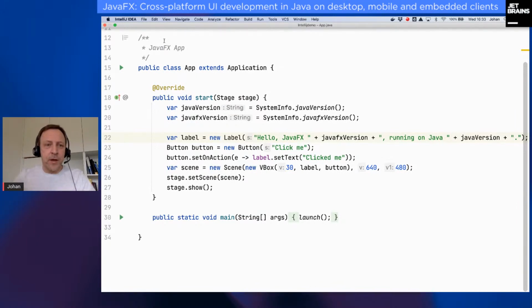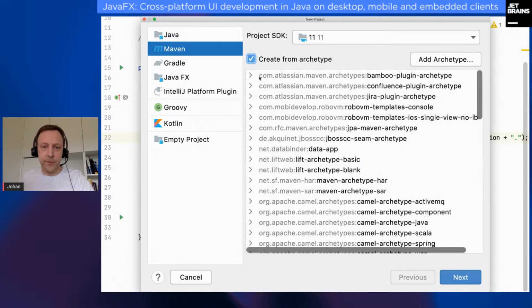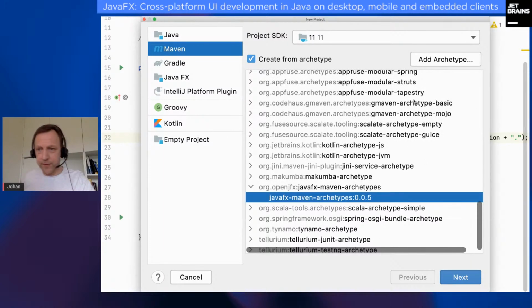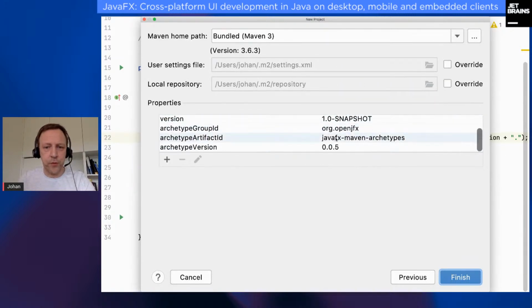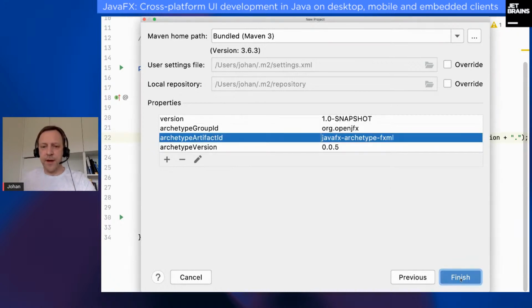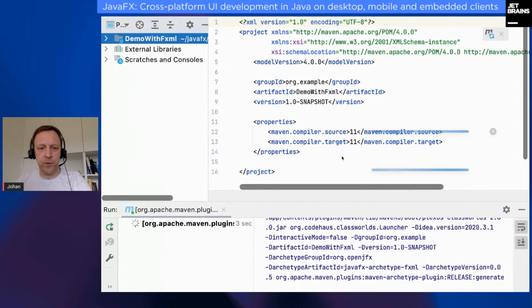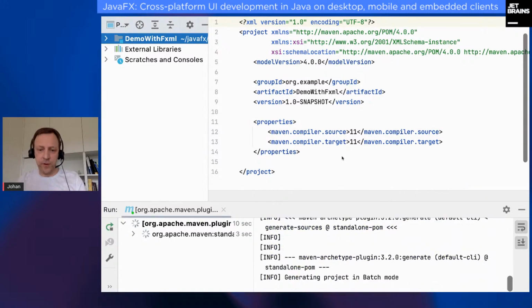Okay, thanks. So we are going to create a new project similar to what we had before, but this time we will once again create a project from an archetype. And this time we are using demo with Fxml, for example. We are going to use not the simple archetype, but the JavaFX archetype Fxml, which is more or less the same as a simple one. But now we will have an Fxml file created for us already, and this project will by default come with two views.